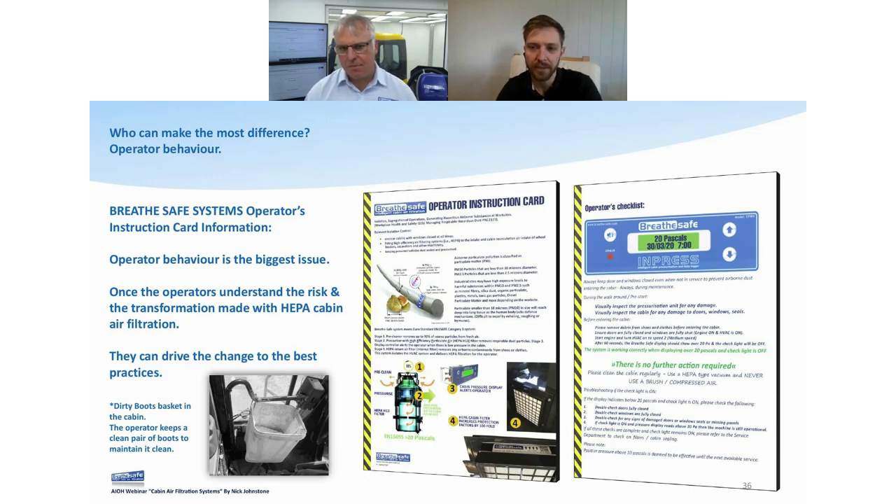Another question: a P2 filter is adequate for a respirator — what about cabin filters? P2 is essentially E10, which is 95% effective, giving protection factors of around 10 to 15. If you're providing the really best air quality available for the operator in that cabin, they don't need a mask when they're in the cab. We did a study for a tunnel building company working out the cost of our system versus the cost of using P2 masks — our system worked out cheaper. So yes you can use them, but if you're looking at RS20, that's not an option.